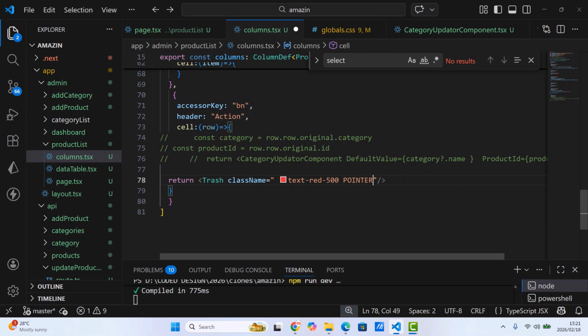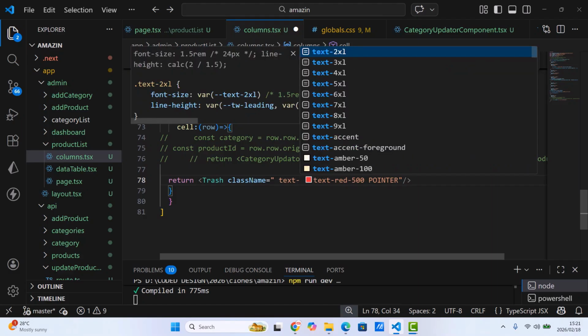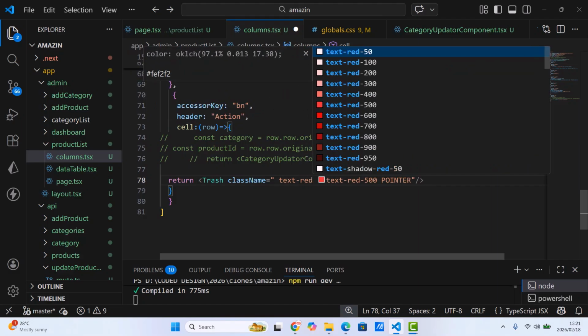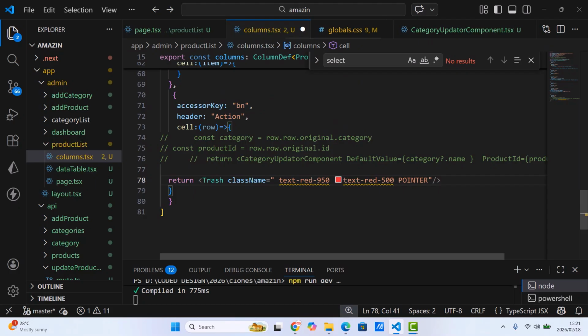It's not much of a problem. Let's just go this side and then type here text. Okay, let's see. Text red. Let's do it like this. Okay, on hover.